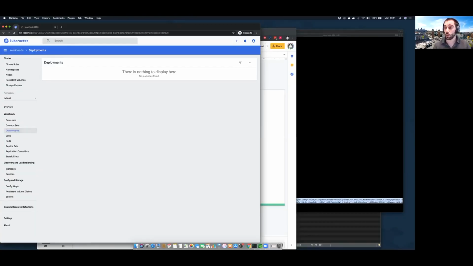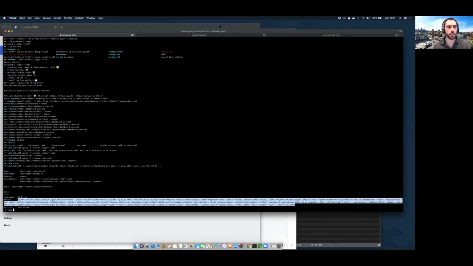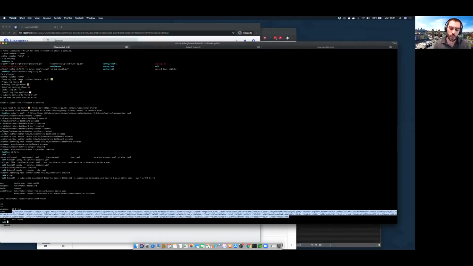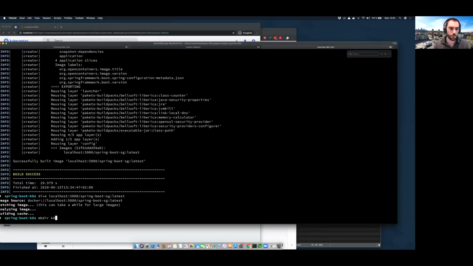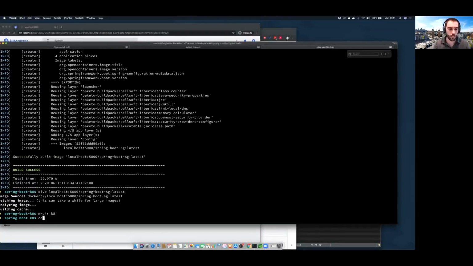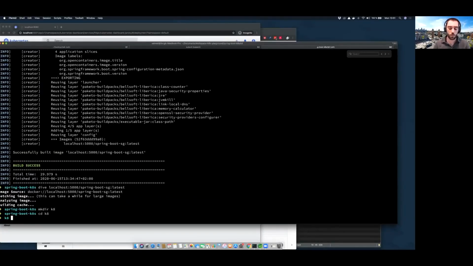For that, what we'll be creating is basically a deployment. Let's go back to our terminal. And I'm going to create a folder called Kubernetes, just forgot the S, but anyway.